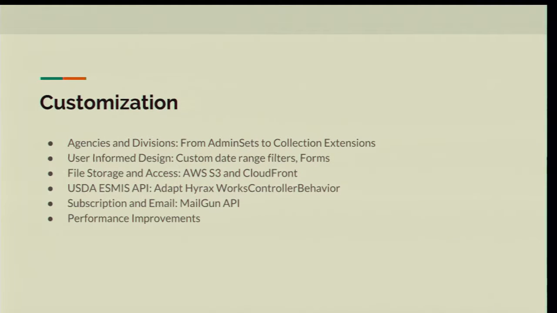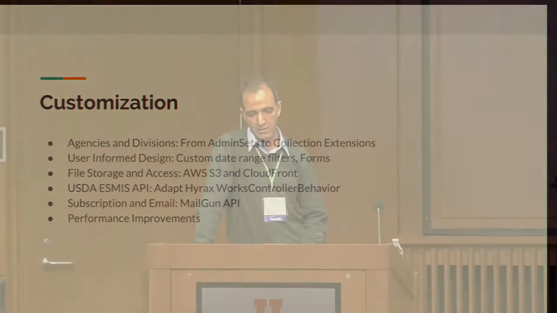We did a lot of user testing and modified some of the views in Hyrax and added some custom date range filters, facets, and modified some of the forms as well. I already talked about the file storage in S3. We did modify some of the code and created an API, both a read and a write API. And I can talk about that in a little bit more.